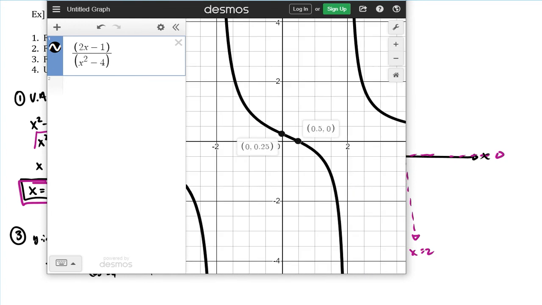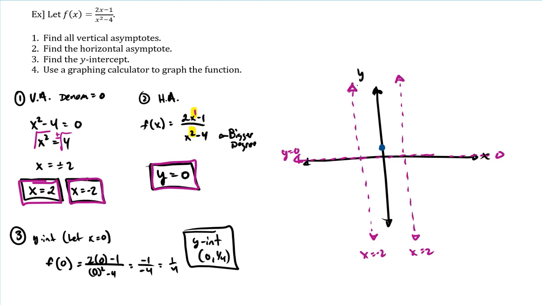Okay, so but let's go ahead and make sure I still plot my points. Okay, so it looks something like that, and let me label that. So this was our 0 and 1/4, and then this was the 0.5 and 0. You could label it using a decimal. I'm going to change it to a half. I know 0.5 is a half, so I'm going to do a fraction as well. Okay, so there's those 2 points, and then the rest of the graph was something like this to the right and something like this to the left.